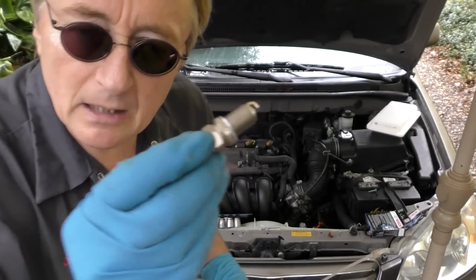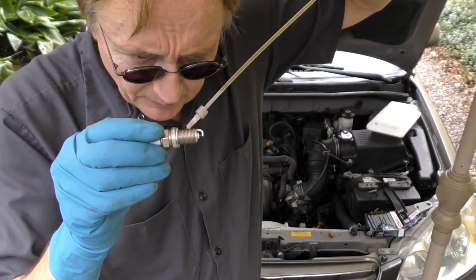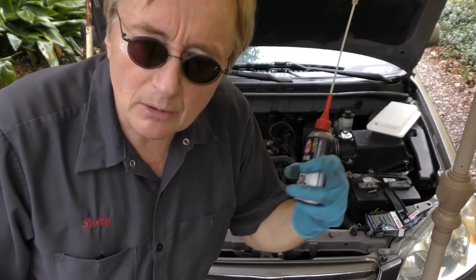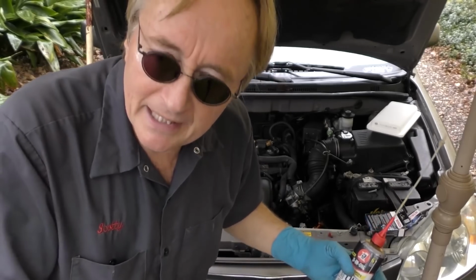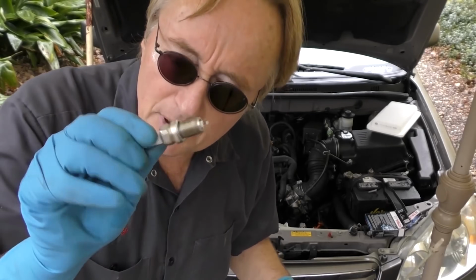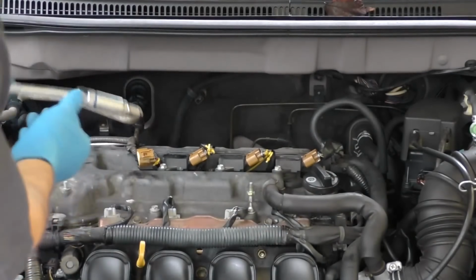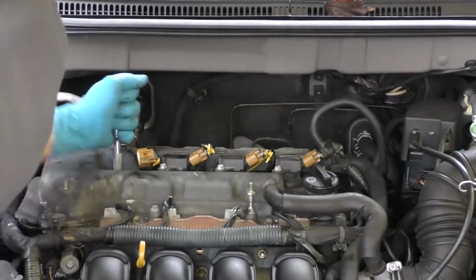Now, normally you put spark plugs in dry, but I'm using some of this all-in-one oil. And I'm going to lubricate the threads a little bit here, because if you remember, when we tried to get it out, you could hear it was really tight. This one we want a little lube, because we don't want to ruin the aluminum heads. If they're a little bit corroded and you put them in, you can have problems. So in this case, we don't normally do it, but on this, I'm putting a little oil on the threads. So then when we put them in our magnetic socket that holds it in, when it goes in, it's going to go in smoother. You can see I can even do it by hand most of the way. Then we'll get it snug with a ratchet.